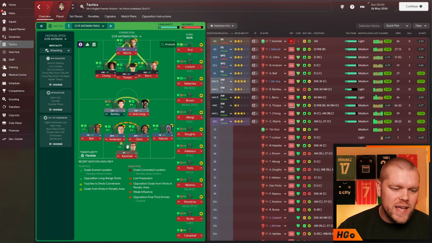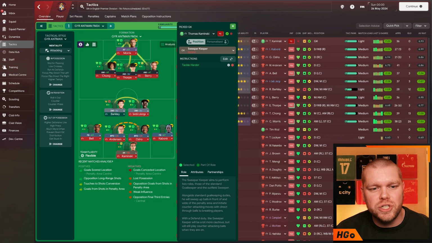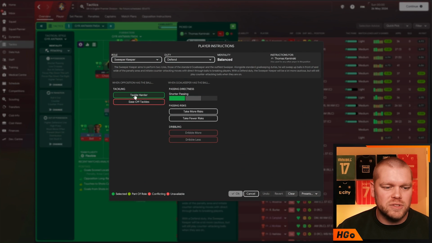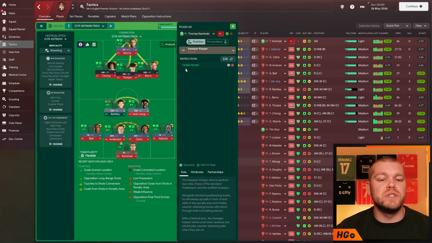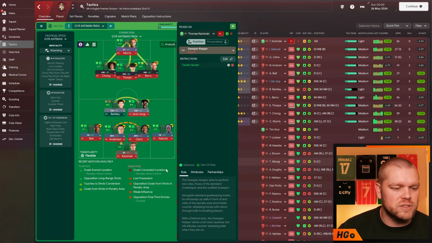So starting off in net, we have a sweeper keeper on defensive duty with the additional instruction, guys, of tackle harder. Yes, that is the only additional instruction. You get to them via the edit menu and you select tackle harder here. You know which ones are the additional ones. They're a slightly different color of green, and they have the white cog and the red circle next to them.